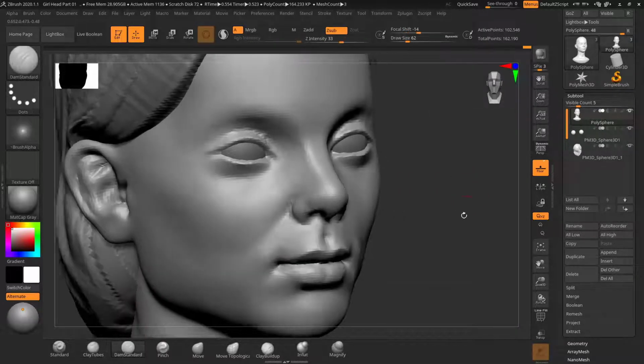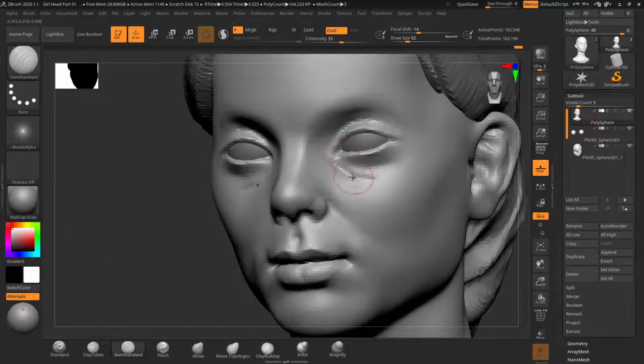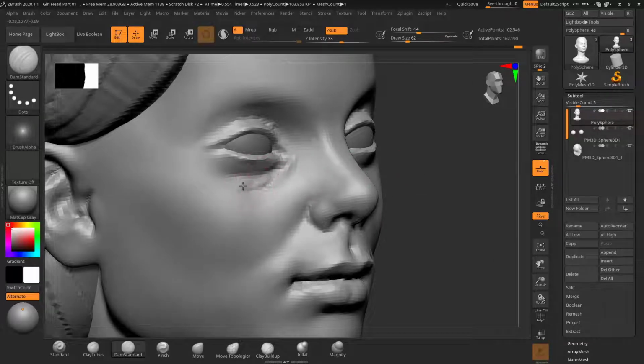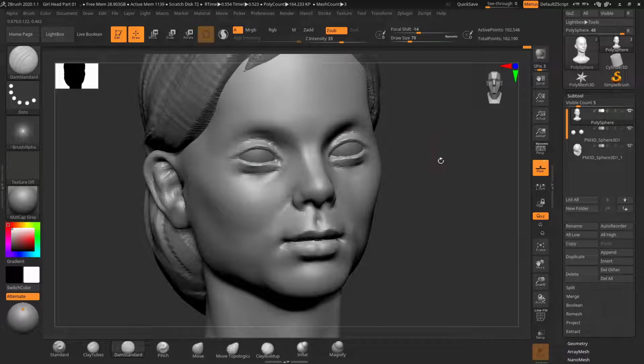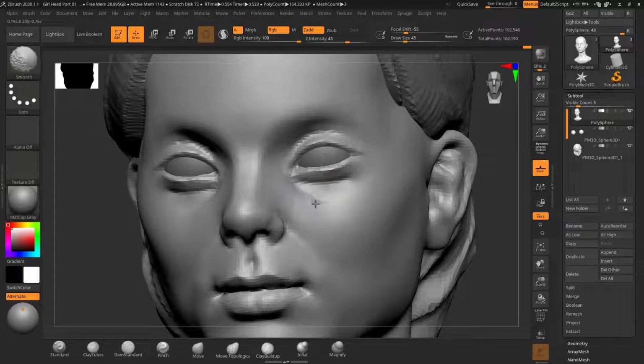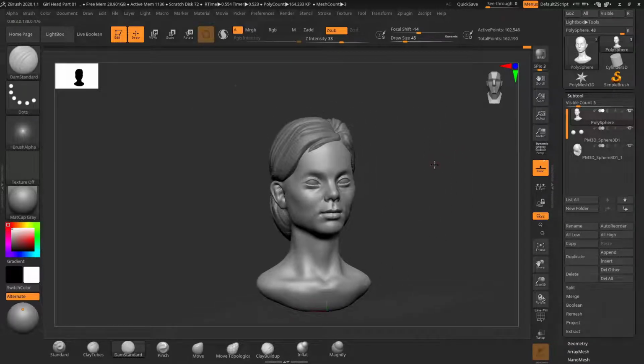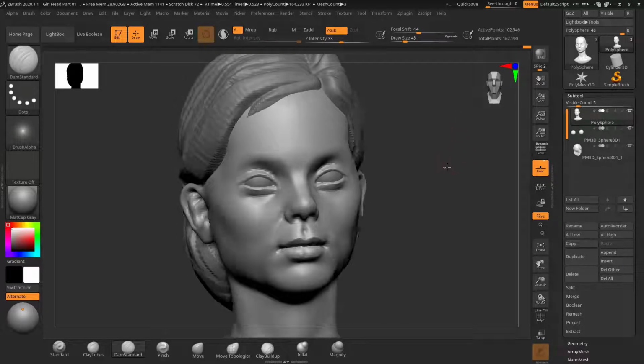Okay, so here I'm going to define that socket. So I'm going to put a line like this somewhere here, and then define that lower eye bag. That lower eye bag is somewhere there. So we have this kind of empty, flat shape there. We have this under eye bag, and then this socket here, and push this area a little bit. Maybe let me smooth this. Okay, it looks okay.